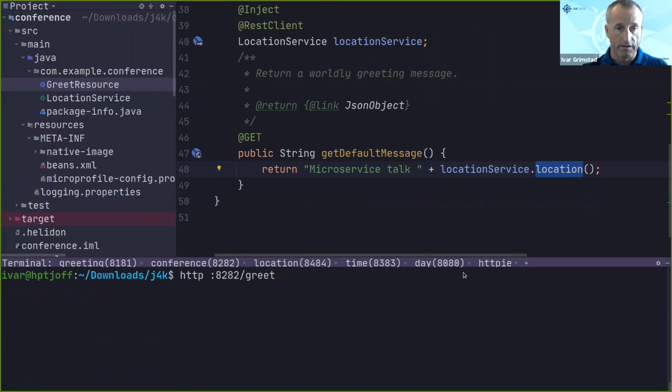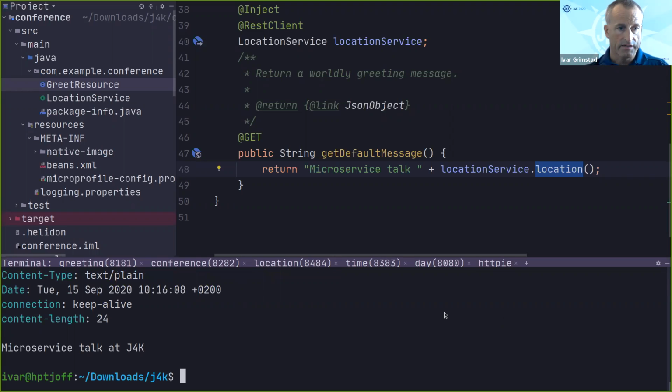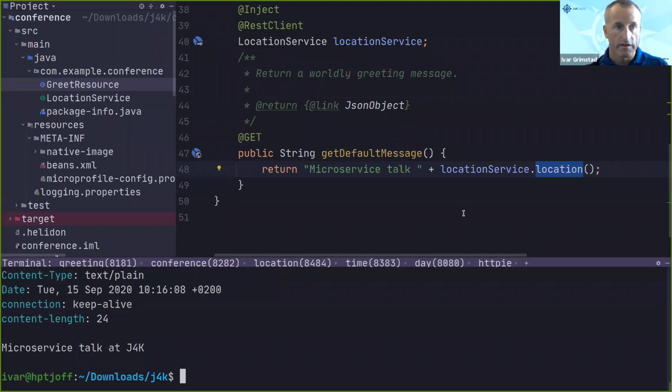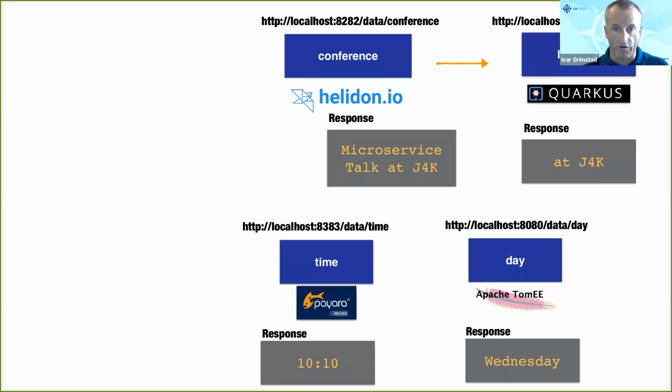And call the data conference. And it says microservice talk at J4K. And it actually returns the at J4K from the location service. So let's go and create a little bit more.